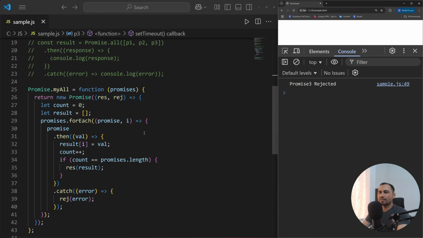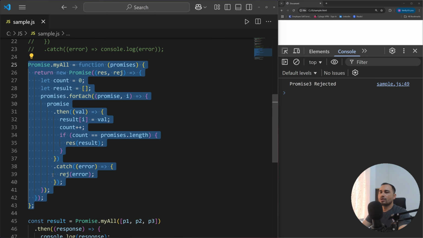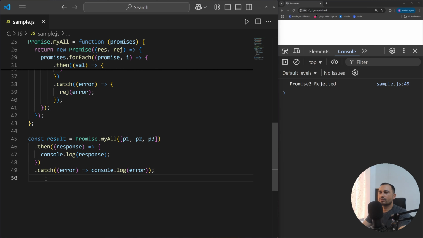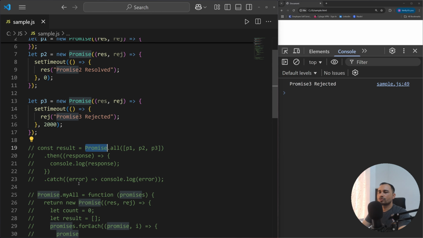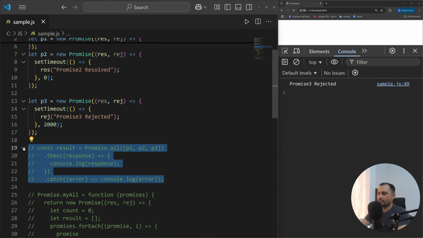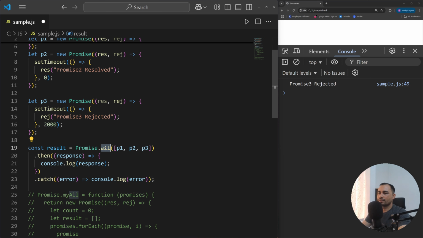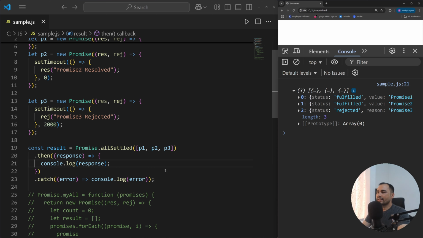So now we'll create the polyfill for promise.allSettled. So let's see first how allSettled works. I'll comment this one out as of now. So here we can have this allSettled. So let's see. allSettled will execute whether the promise is resolved or rejected.